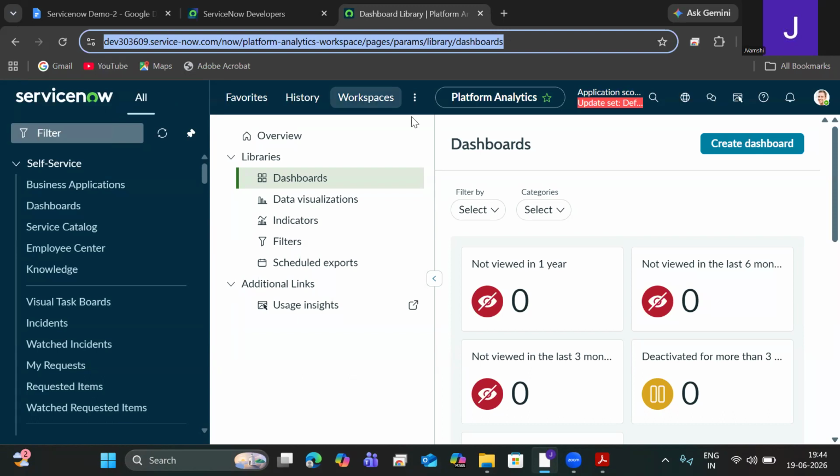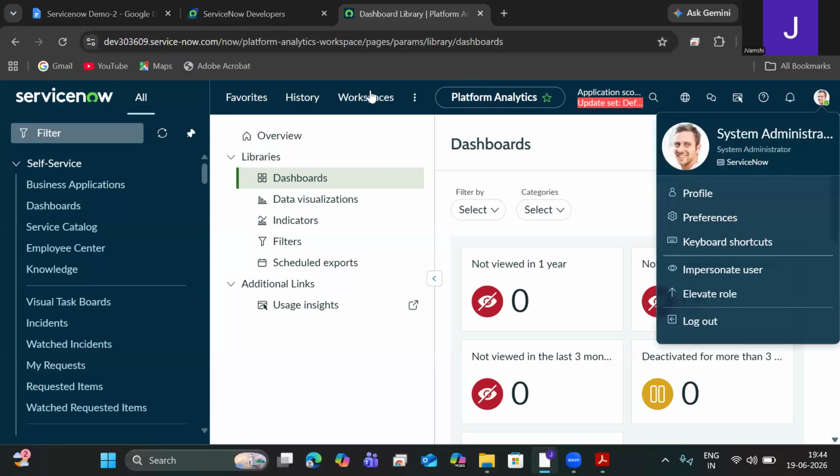In the top section it contains the logo, favorites and history, workspace, PDIs and application scopes, global search icons, sidebar discussions, usage analytics, show help, and here system administrator is available. So this all comes under the banner.